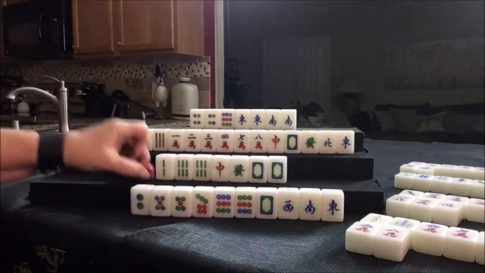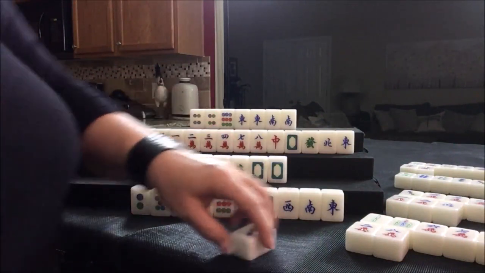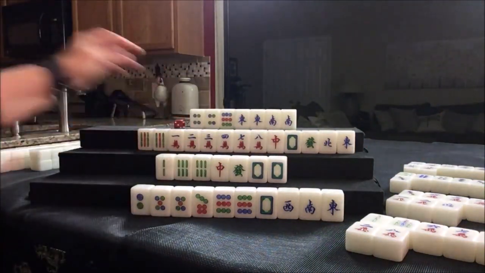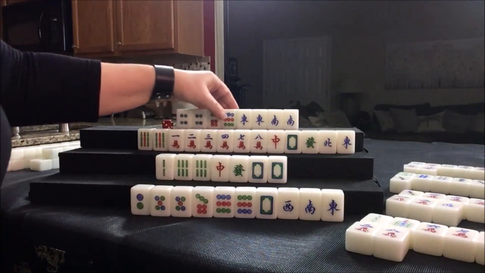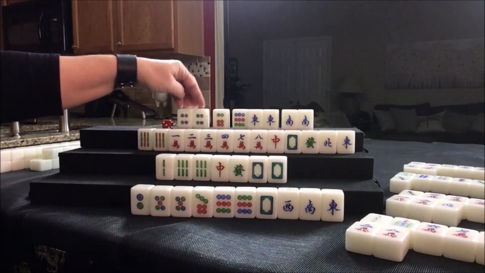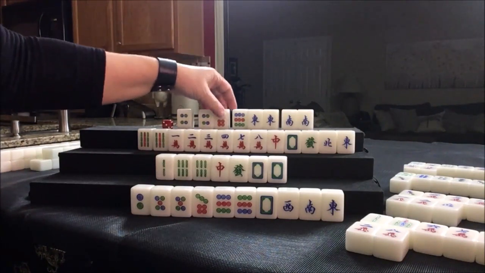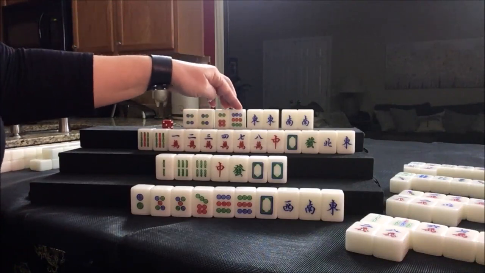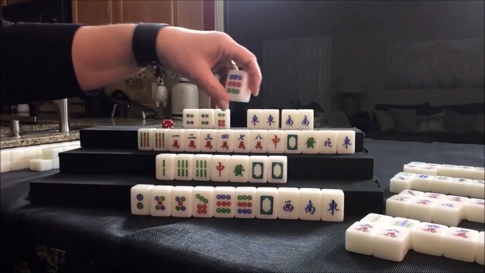Nobody can take the north, so we'll draw. Three dot. That's been discarded already. Drawing for north. Six dot. Okay, so here we have a potential pung, potential pung, potential pung. And then here we could even have a potential chow, maybe. I'd rather pung, though. There are no six dots out, and there are no nine dots out. Let's go ahead and discard the nine dot.